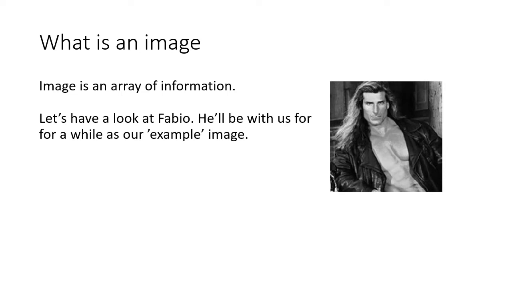It tells you how much light you have and where you have it. In the simplest of cases, we have black and white pictures where each pixel codifies how much light this pixel contains, and in the 2D case, this is mapped on a plane. Here we have as an example a picture of Fabio, and the picture of Fabio will follow us through this talk as we discuss the different aspects of images.